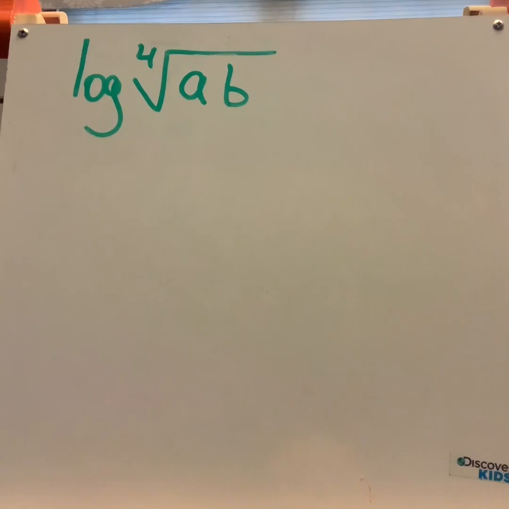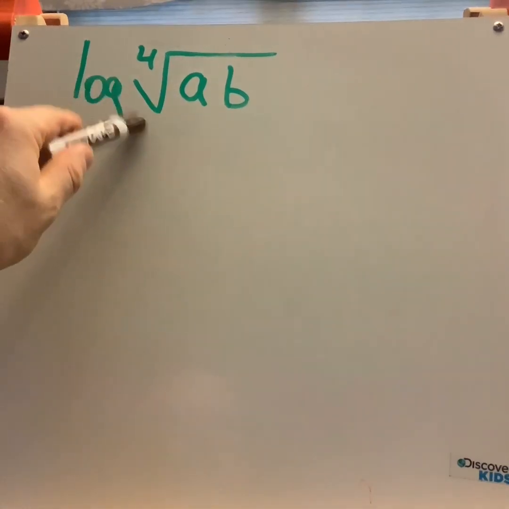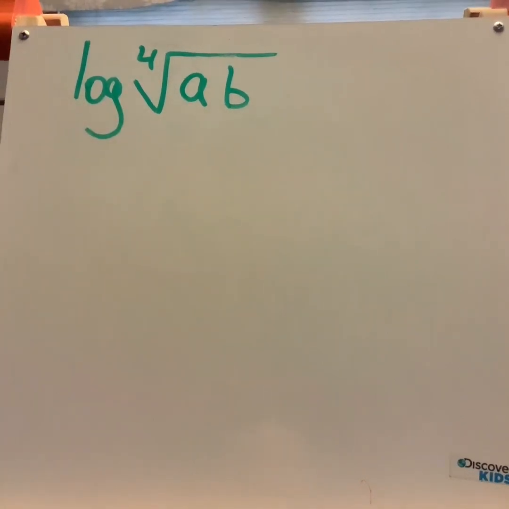The same way there's an exponent of 1, a coefficient of 1, a denominator of 1. In a radical, if there's no index there, it's really an index of 2. So right here, where there's a base that's missing, it's really a base of 10, but that's not super important for what we're doing right now. So basically for this problem and for your homework, you could leave the base off. So we have the log of the fourth root of AB.